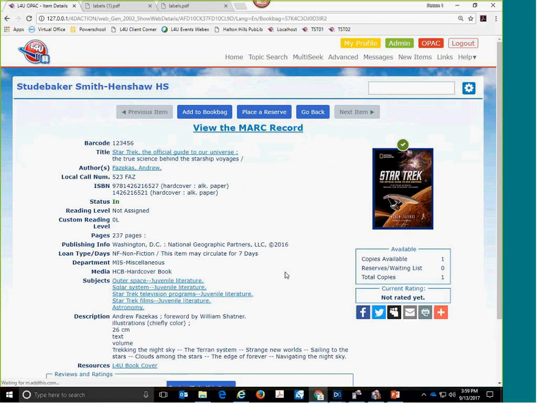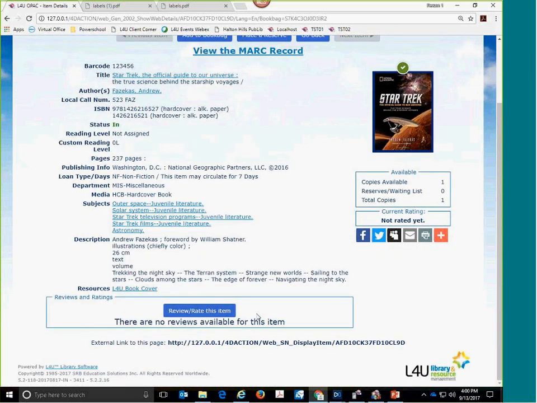Click on there. And then, of course, you've got other links in here that allow you to noodle through the collection based on similar subject materials and other books by the authors, and you can place holds if you want to. I know most elementary environments do not do holds now, but there's stuff that you may or may not be able to do here based on what you've given the users.